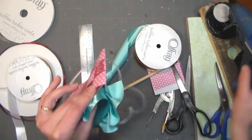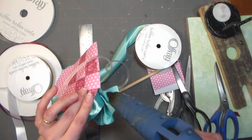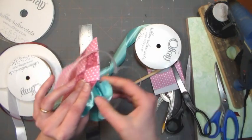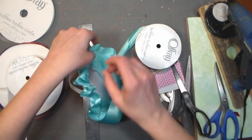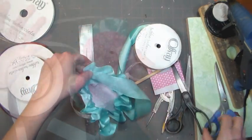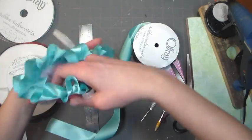When I get to the end, I'm going to add a little glue to the paper and the ribbon there and just glue it on top of each other. That's going to help with any fraying. And then I'll just trim it on the inside. And there we have our pretty little ribbon ruffle.